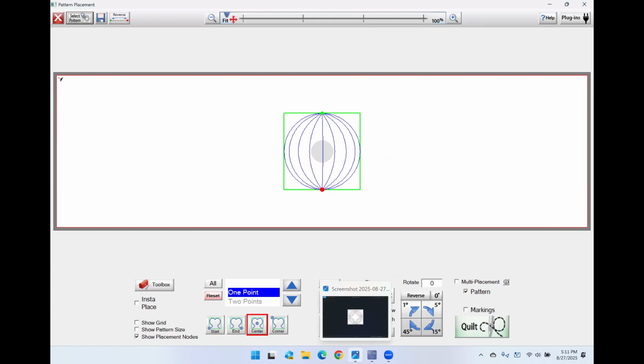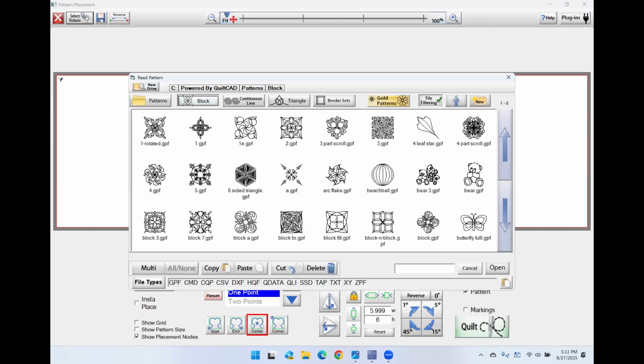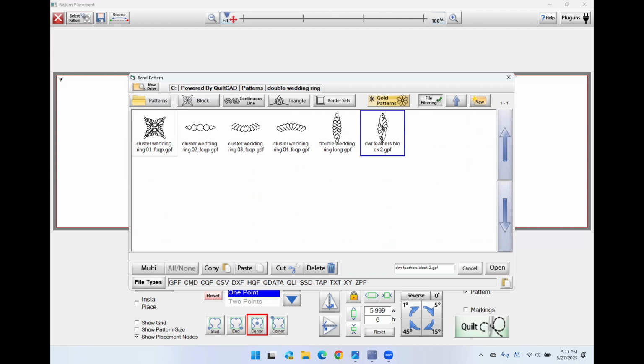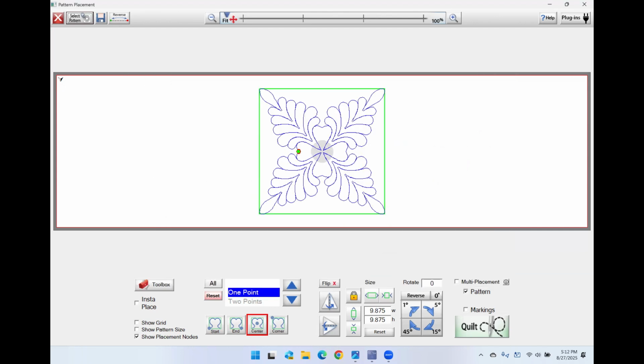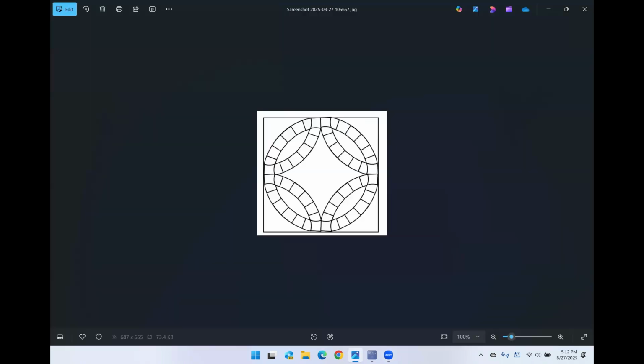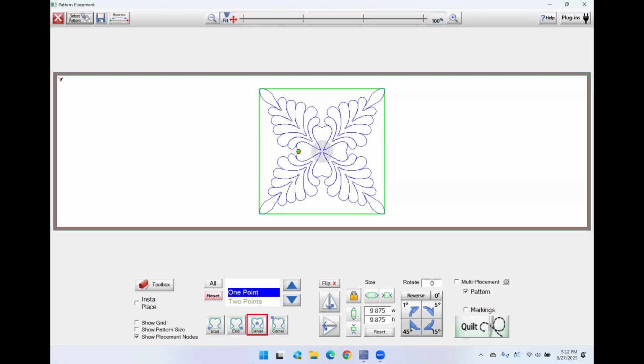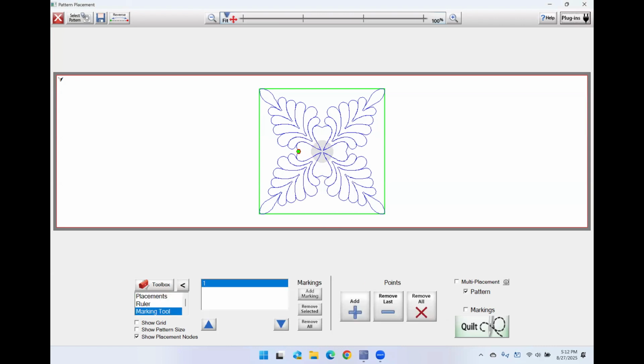Oh, and let me bring up, hey, there we go. So I'm going to bring up a picture. I just took this off the internet, and I am going to put the pattern I just selected in this part of my quilt. And I'm going to use the marking tool. This is when the marking tool is so awesome, because you can outline your odd shape and then it will help you place it in there. So I'm going to go to plugins and go to the marking tool.